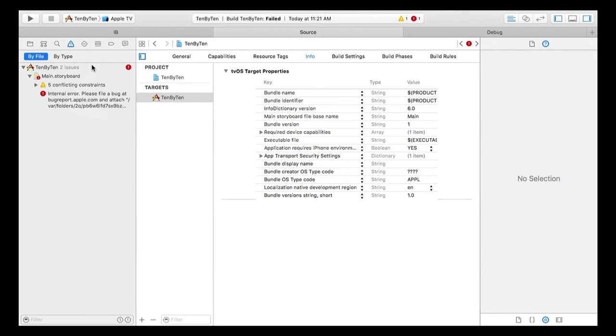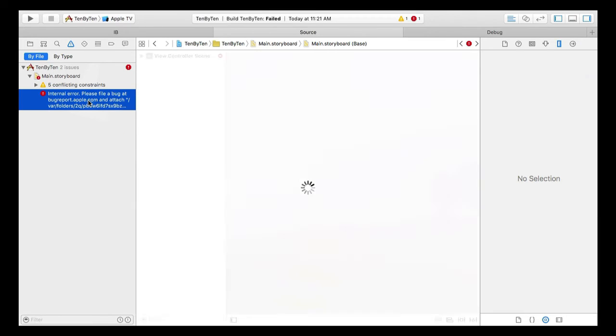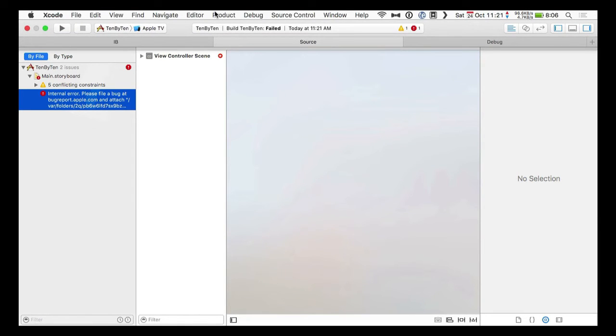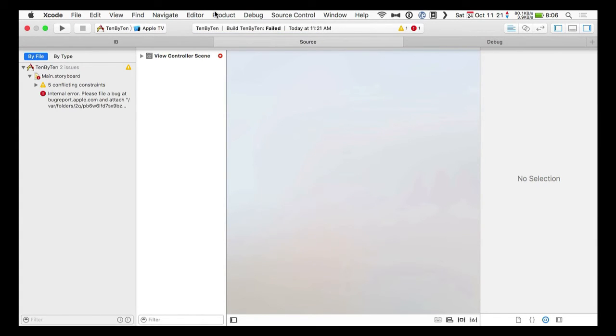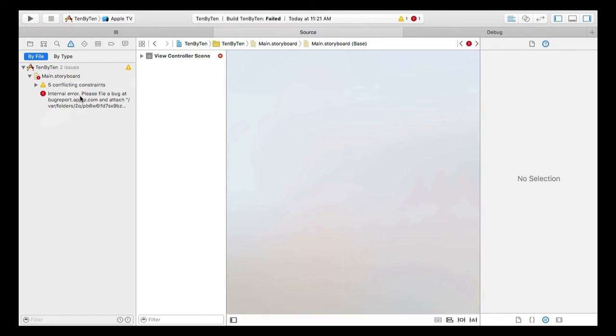And we have a bug, which I did not plan for. And it looks as if I have to file a bug report. So I don't know how far we can get, because this is Xcode 7.1, which I have not used except for 2 days. So I'm not really sure what's going on.